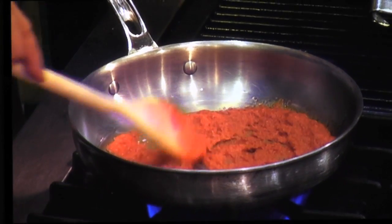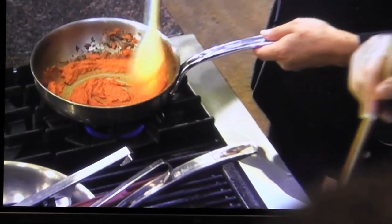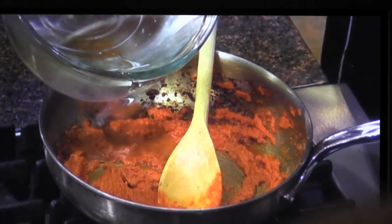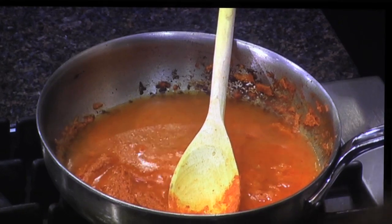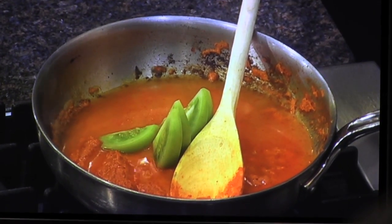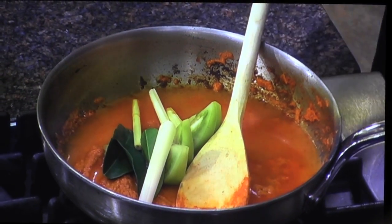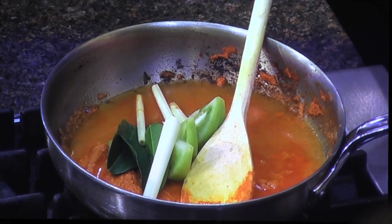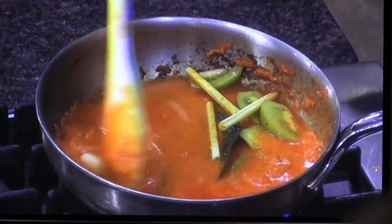Because of the water, I just add the water, just a little. And then I put in the green tomatoes. Everything is so fragrant. What I'm using now is the Thai sweet basil, but this is always added last, before you serve it. You bring it to a boil.